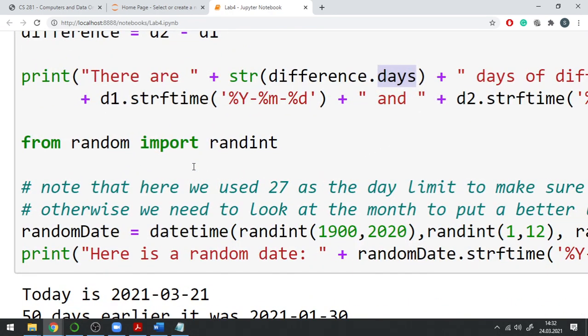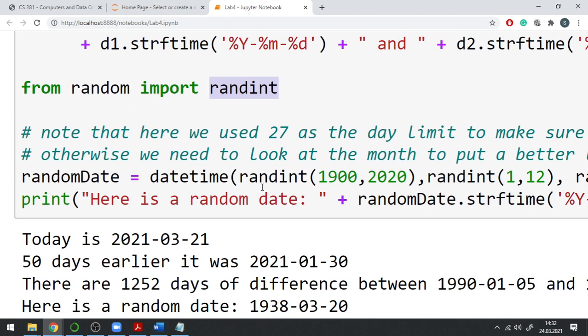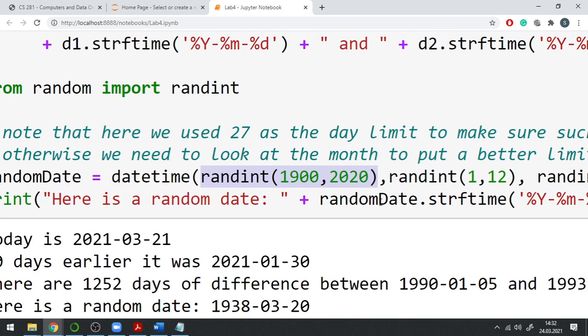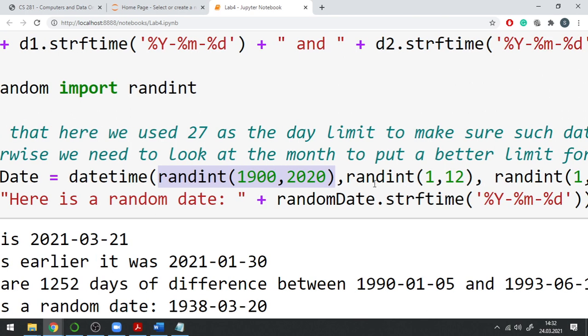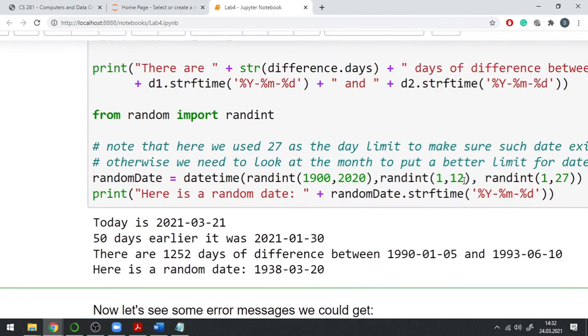And sometimes you may need to get random values. For example, to get a random date, you can use the random library. In there we have this randint function. It takes one or two parameters. In the two parameter version, you can define the range. So for example, in here we are getting a random integer between 1 and 12, and 1 and 12 are also included in this case. And we can use these random integers to create a datetime object.